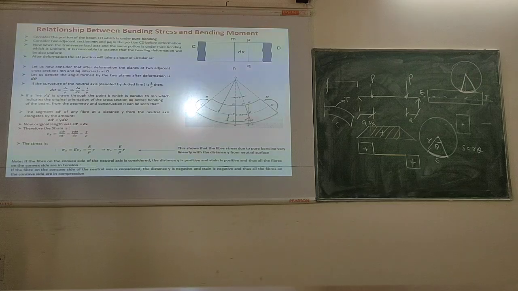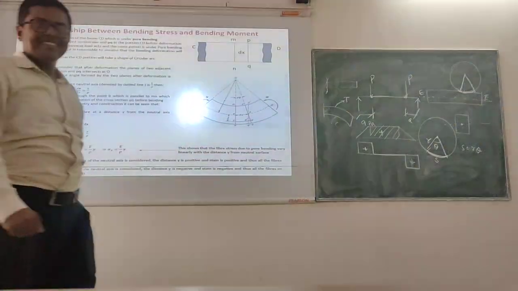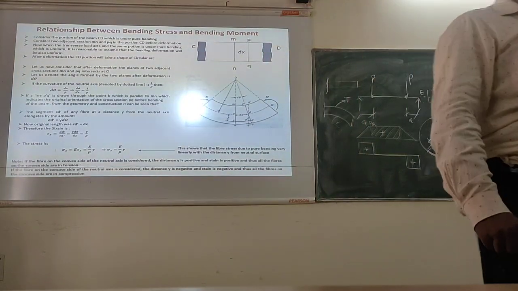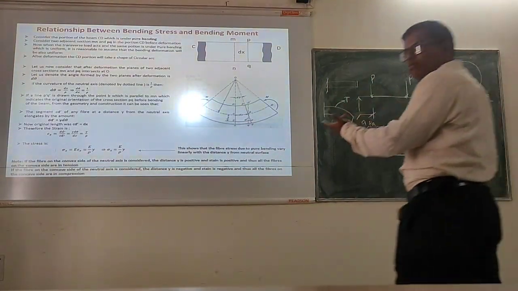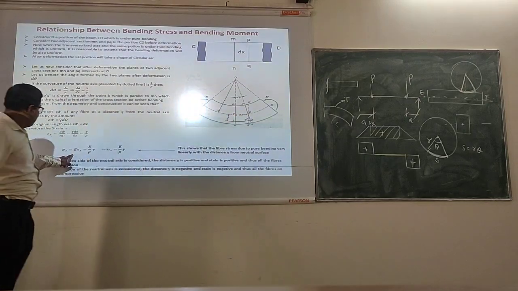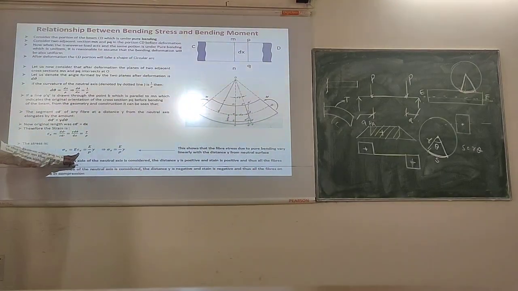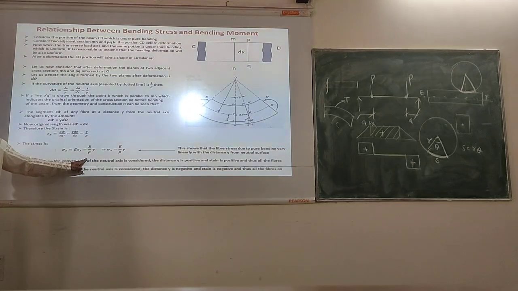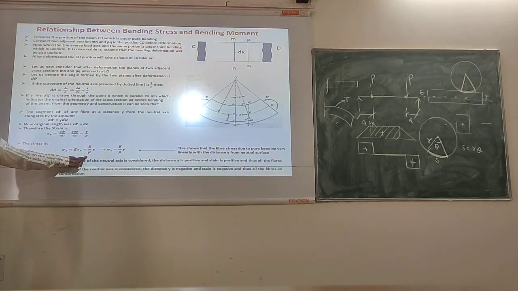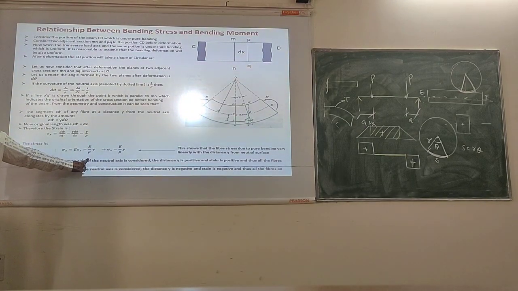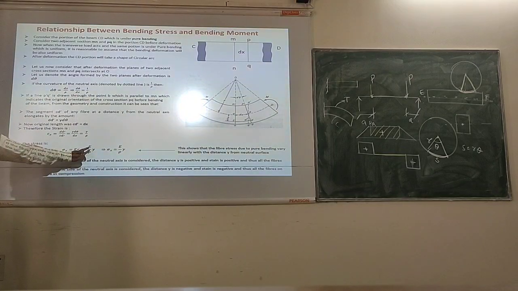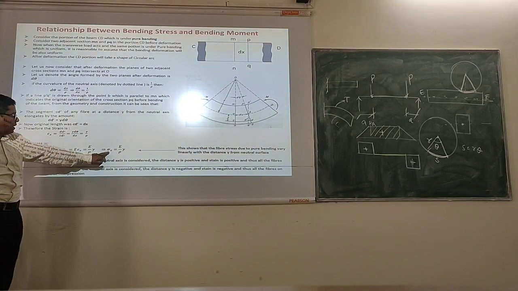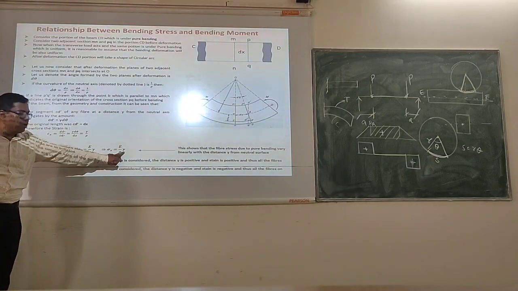Now next you see, what is stress? Stress is modulus of elasticity multiplied by strain. That's what we have done. Stress equal to E multiplied by epsilon x. So, what is epsilon x now? Y by rho. So it is equal to E multiplied by y by rho, which I have written in this way, E by rho into y. Because you see, E is constant, rho is constant, because curvature is not known to vary. So, y is the variable. So, now you can see the relation: sigma x becomes E by rho into y.